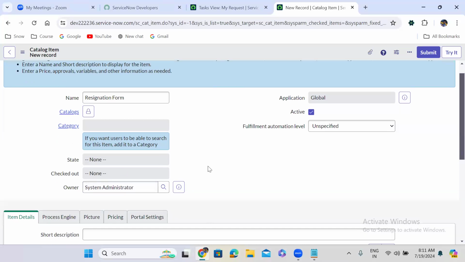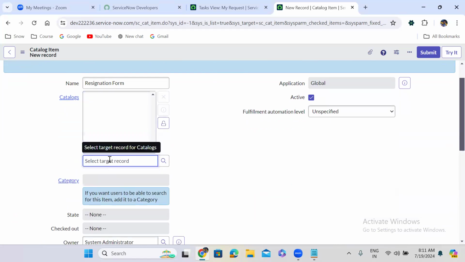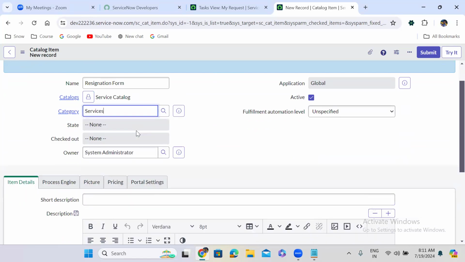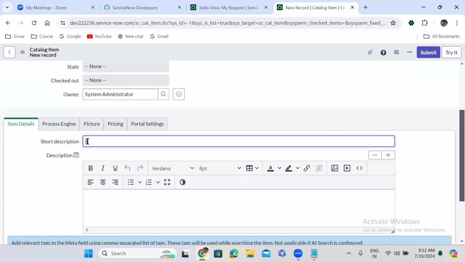So, resignation form. Here I am adding it under service catalog, under services. Employee resignation form.